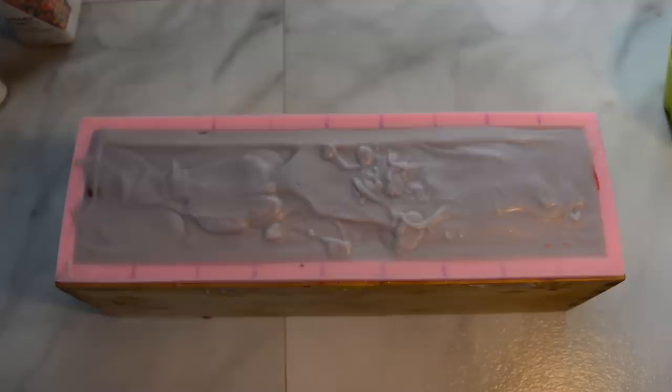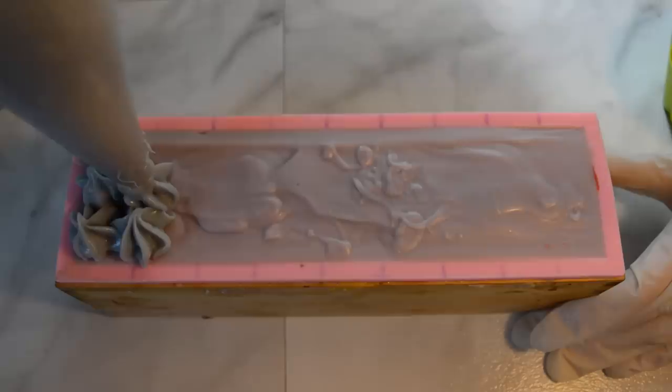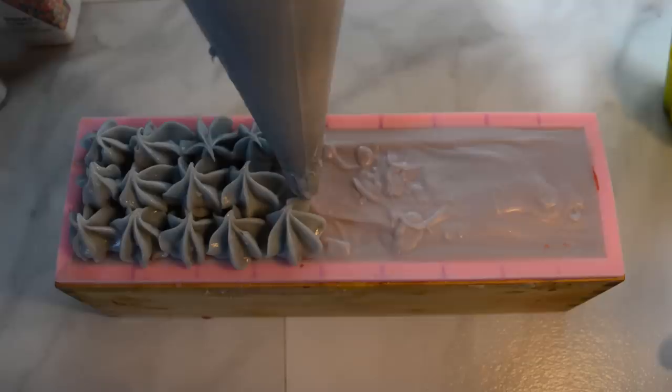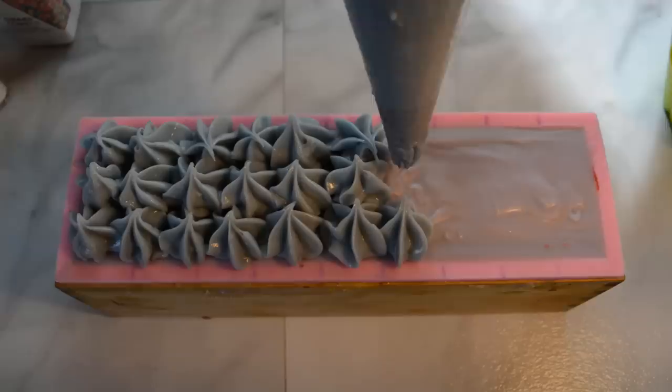Okay, so let's put the piping on here. This is very reminiscent of a soap that I did in August 2017. I did my first bubblegum soap and I almost forgot all about it. I used vanilla color stabilizer and titanium dioxide, and I got lots of glycerin rivers for the first time. So I think, considering I've been soaping for 2 years and I'm doing another bubblegum soap now that has gumball machines inside of it, I've come a long way. I've learned a lot and I'm continually being surprised by soap and my skills at it being a soap maker.